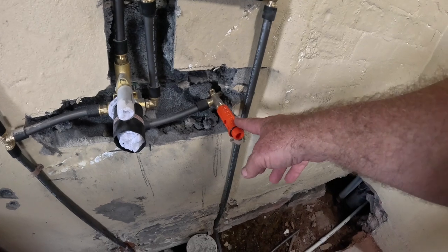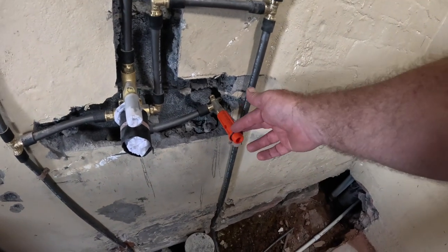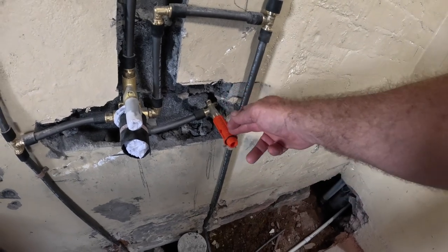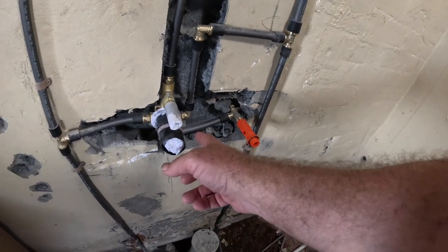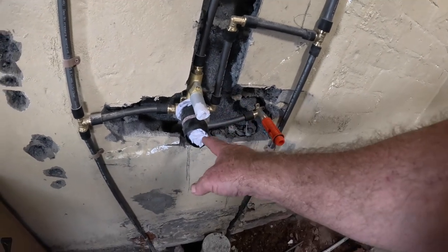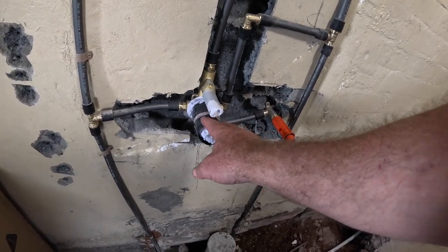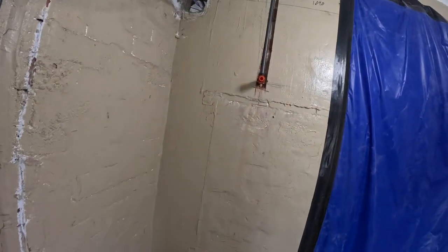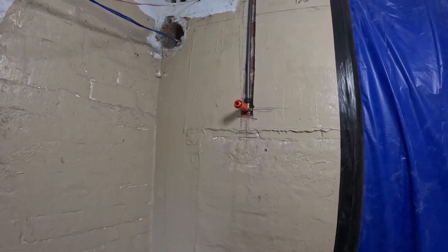There will be the outlet for the water inlet, outlet, whatever you call it, where the water comes into the bath. The mixer will be here. One of them to get your hot and cold right, and the other one sends the water either to the bath or to the shower up here.